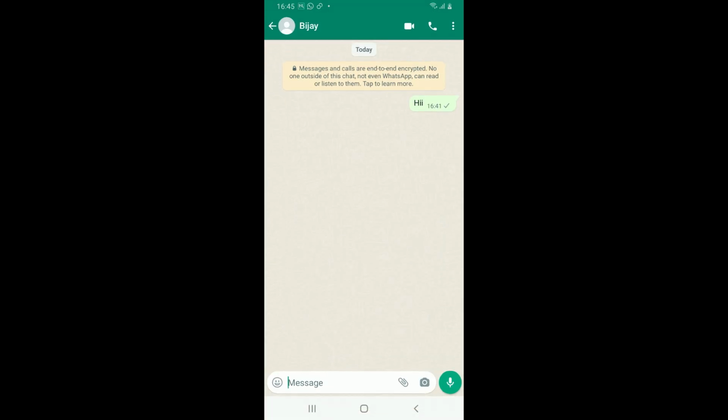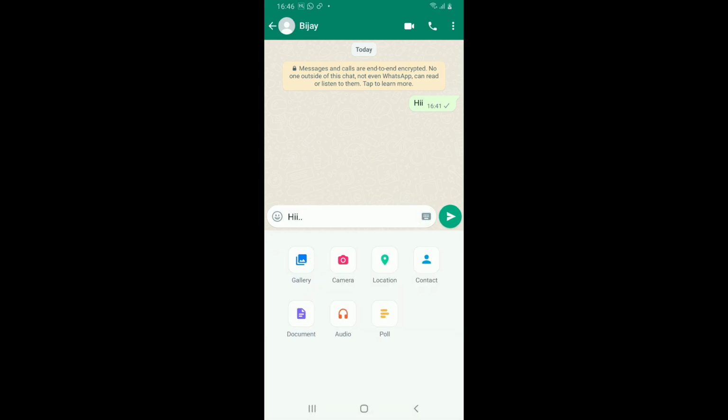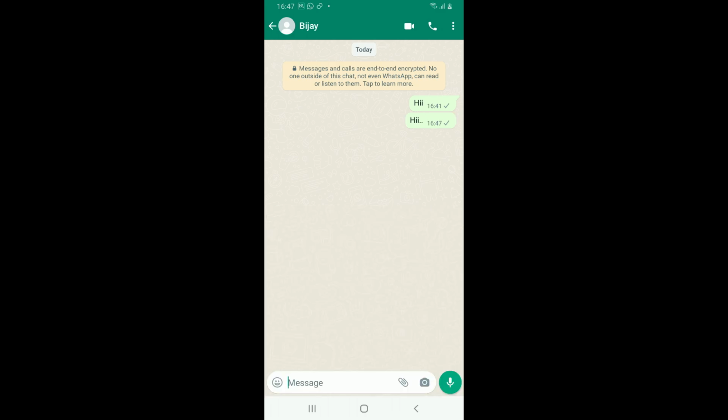Soon after you open up the conversation thread, go to the message tab at the bottom. Type in the message you would like to send. And if you want to send media such as photos, videos, documents, etc., tap on the little attachment icon, which looks like a paperclip icon, right next to the text bar. Now, select the media you would like to send from gallery, camera, location, and others. You can also record and send voice messages by tapping and holding on the microphone icon at the bottom right corner. Go ahead and record whatever you want to record and then release the finger to send the voice note.